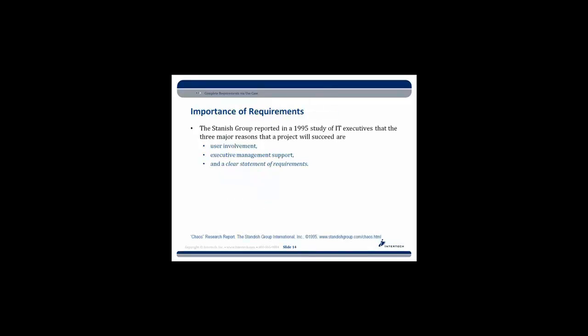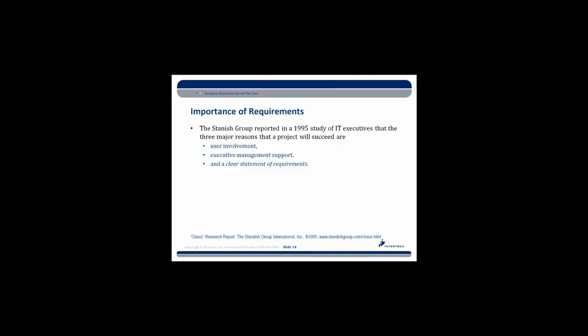Everybody believes in the importance of requirements, and probably nowhere has there been such a succinct study about the importance of requirements than that which is listed in what's called the Chaos Report. This is a report done by the Standish Group that started in 1995. It comes out every few years, and it gives us a lot of the reasons for both success as well as failure of a lot of our IT projects.